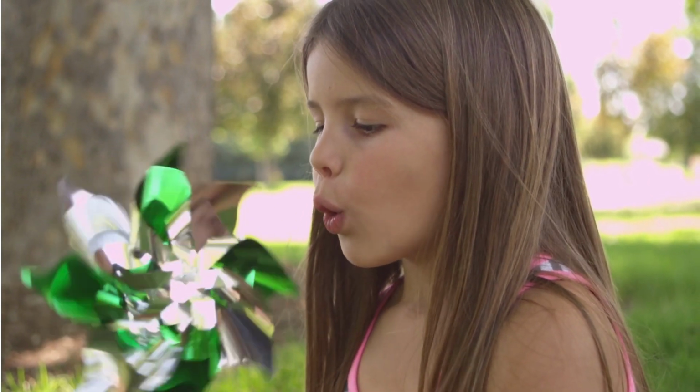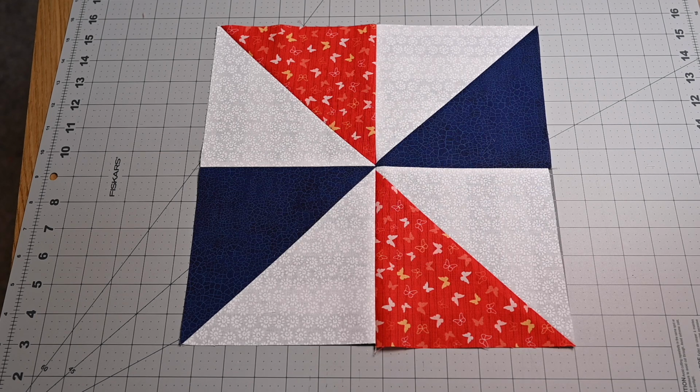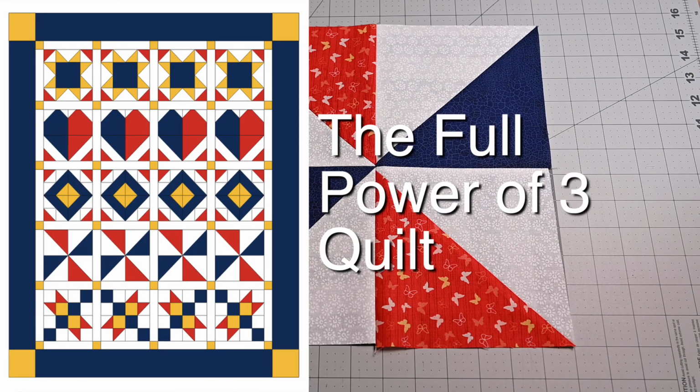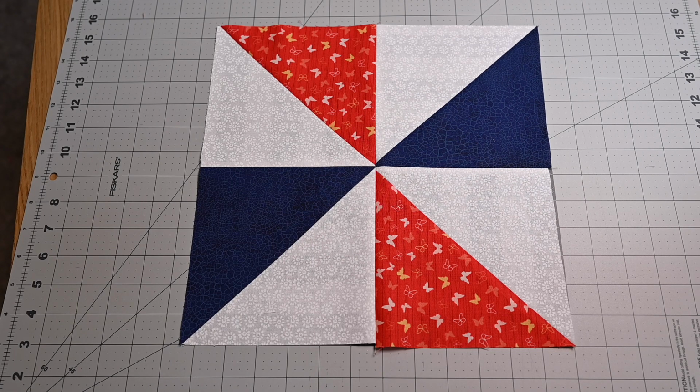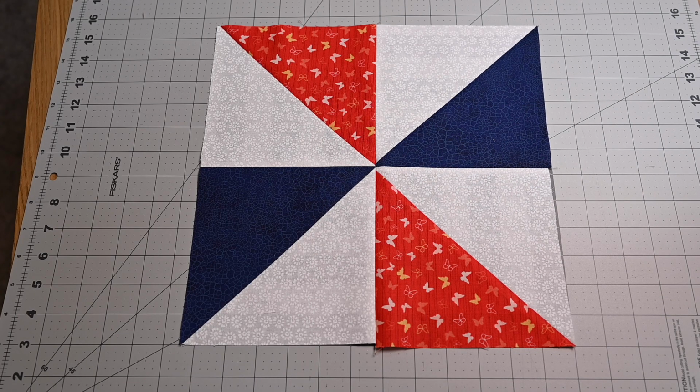This block is featured as the fourth block in my Power of 3 row quilt. So today I'm going to show you how to put it together and how it will go into the final row quilt. Now you can make this block for any purpose you like. It does not have to be part of that particular quilt, but if you would like to make the quilt along with us, I will give you some other links down below, and it will give you specific measurements and instructions on making this block yourself, linked to a blog post below.